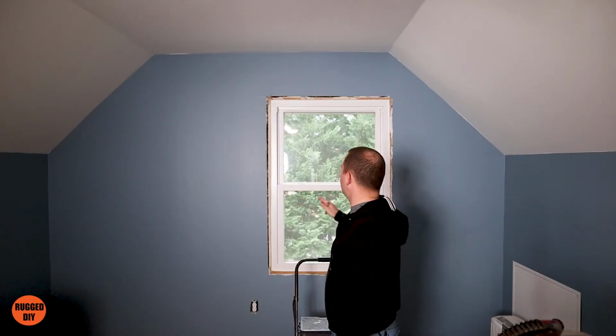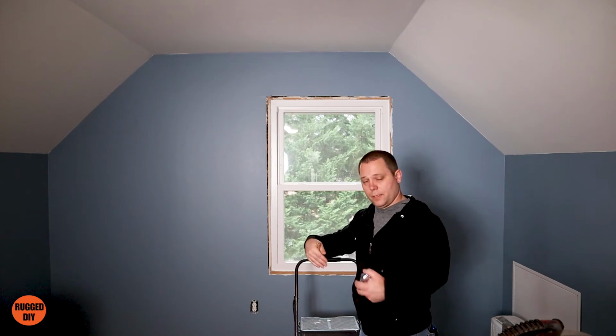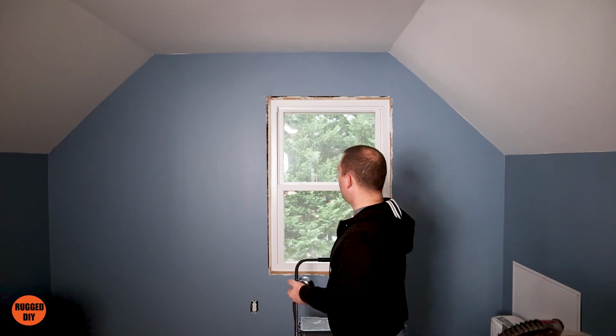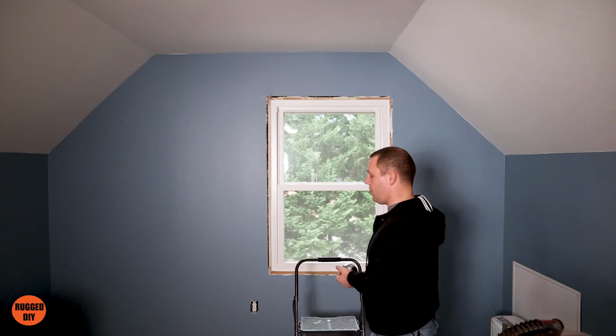So now I'm going to start with the window, and what I want to do first is just get some measurements, make some marks along the window, and set up exactly where I want everything to fall. Because what I want to do is attach the whole frame. So I want to cut the trim, and then take the finish nails and attach it all together so it's a solid frame, and then attach it up to the wall. So I want to make sure that I have all the proper cuts before I start cutting all that trim and attaching everything. Otherwise, when I go to set it, it's just not going to sit right. So I'm going to do a few measurements, make a few marks, then double check my measurements, do my cuts, and then I'll hang it.